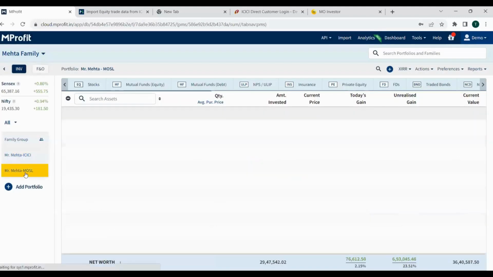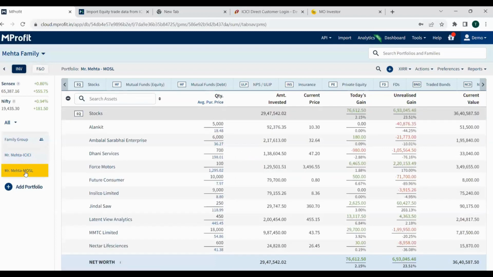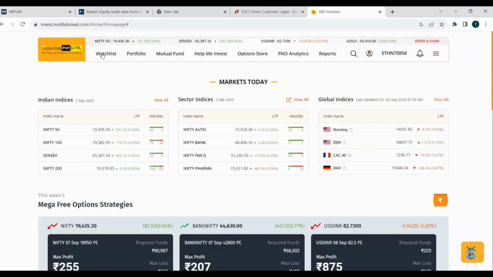Okay, so we'll just quickly talk about Motilal Oswal, how you can get the file. We'll not go through the entire process again, but we'll quickly talk about which file formats are required. In case of Motilal Oswal, to get your historical transactions, we recommend getting the BISOP's trade details file. Okay, so I have opened the Motilal Oswal back office here, which you can see. I'll just guide you through the path where exactly you have to go to generate the BISOP's trade report. Okay, so this is the main dashboard.